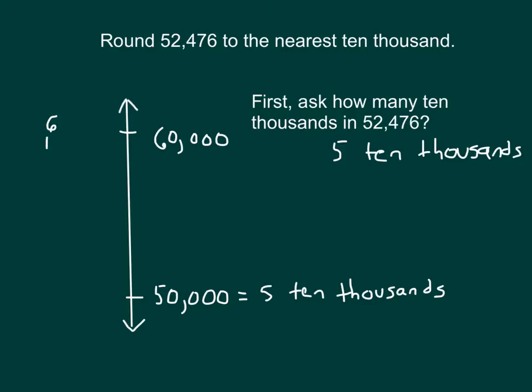And I'll write it over here on the left-hand side because I'm out of room over there on the right-hand side. The next thing that we'll do is we will find the midpoint. So we have 50,000 here, we have 60,000 here.